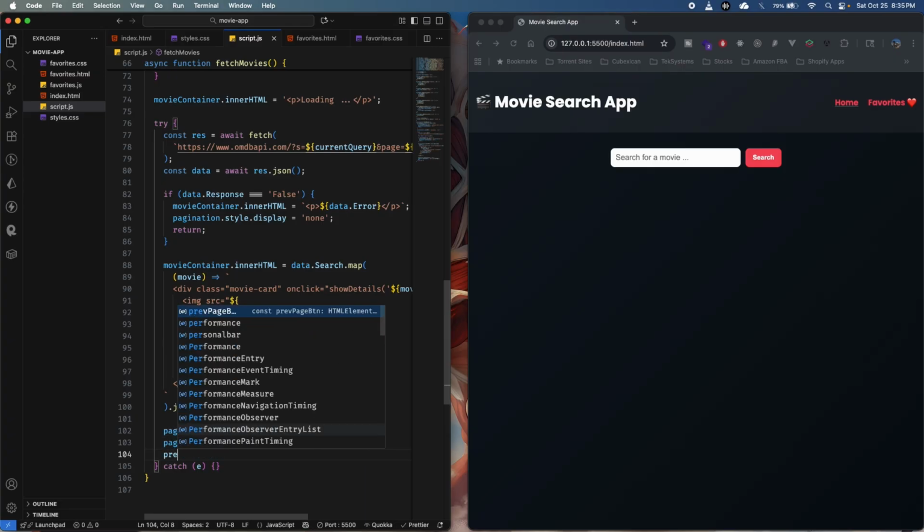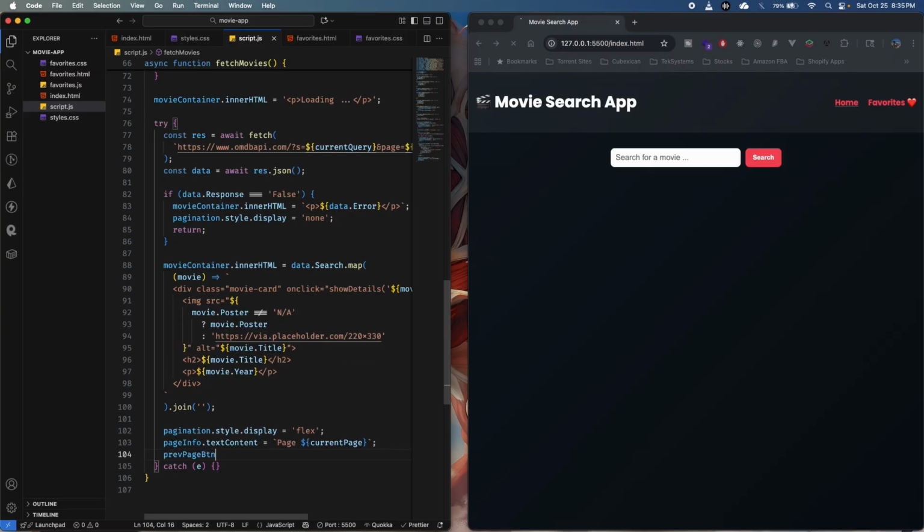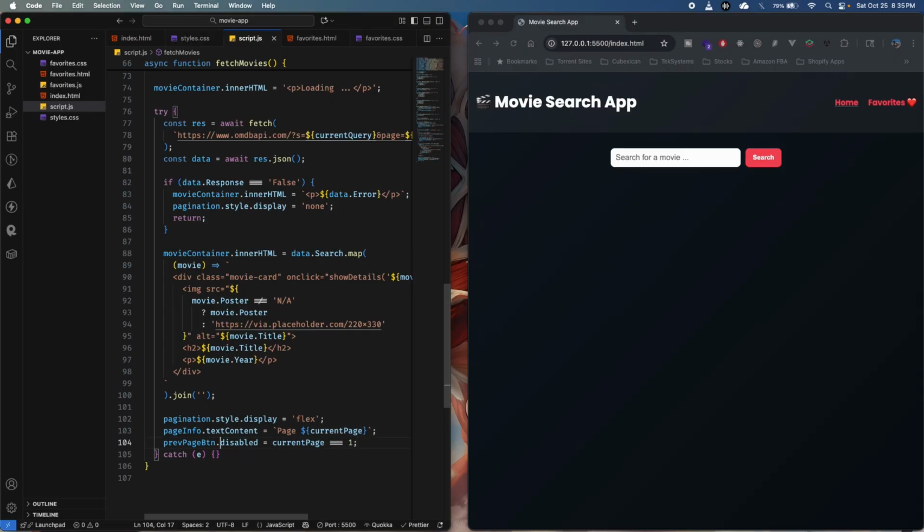Excellent. Then for the previous button, we want the disabled to be equal to currentPage equal to 1. So this means that if the current page is equal to 1, we don't want to have the previous page available for the user to click, because we'd be going back to a previous page that would be 0, and page number 0 doesn't exist.